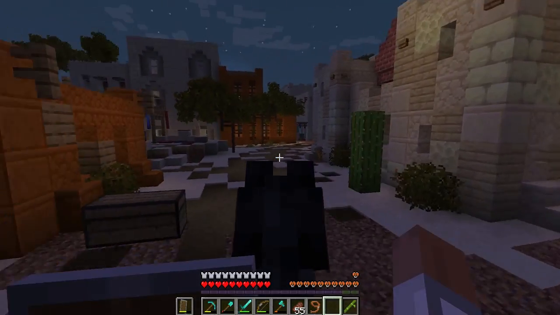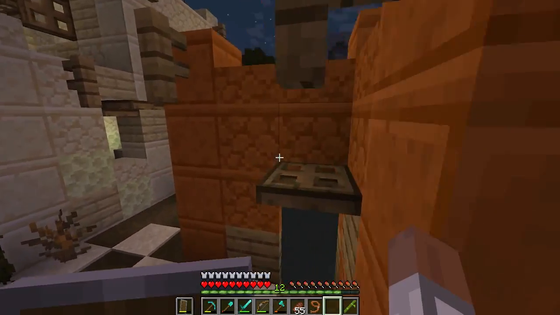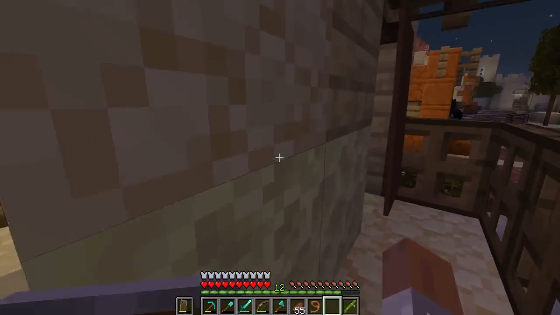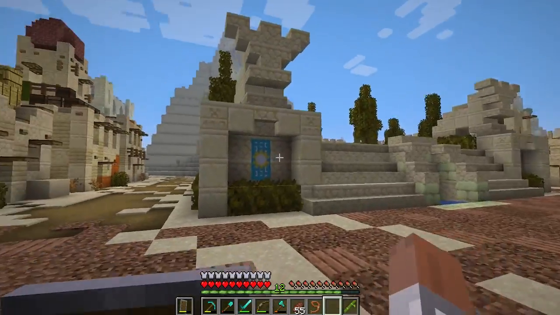Where do I sleep here? Uh-oh. Is it this house? Do I sleep in here? No, I don't sleep in there. Gotta be this one. Yeah, here we go. So this is the beautiful land of Escher.